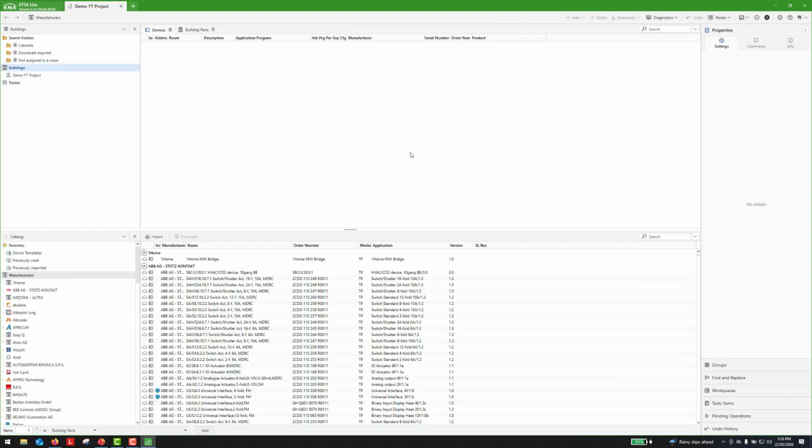I prefer to have it horizontal while selecting the products or drag and dropping the products, but I prefer to have it vertical when it is a very large project and I have to link a lot of group objects and a lot of group addresses. That's when I use vertical. And if I have a very big, wide monitor, then I prefer to have it split vertically. But on a normal laptop screen or on a normal 22 or 24-inch monitor, I prefer to have it horizontal.